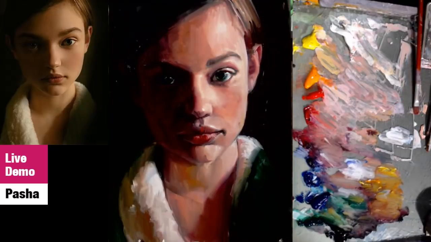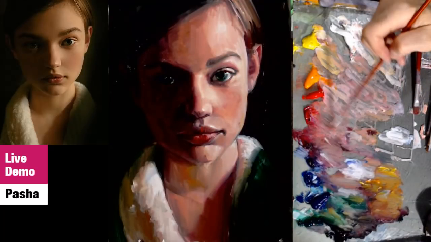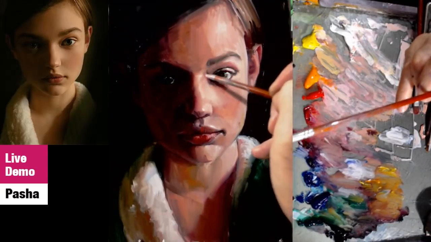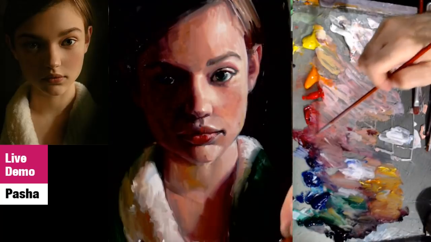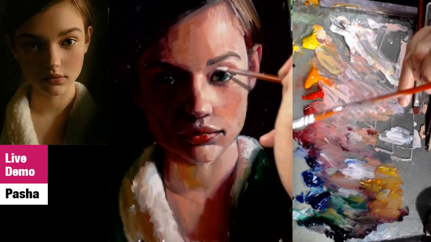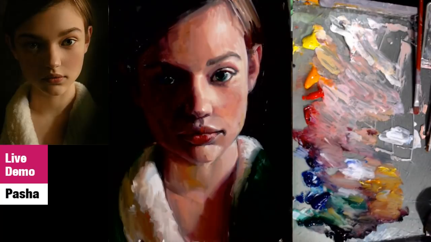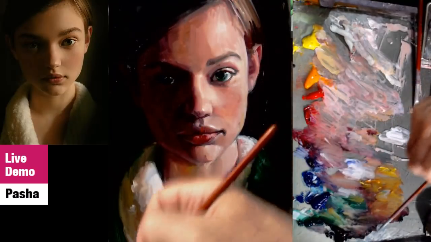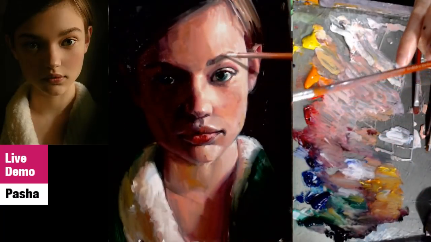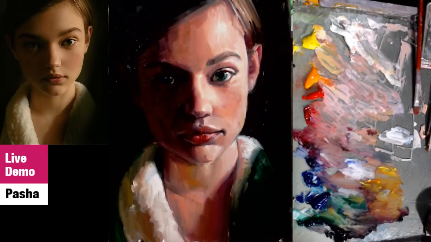Need this area underneath the brow to be a little bit darker, and then the depression underneath that even darker. Okay, I'm going to start to squint down so that reduces some of the detail so I can start to see what the painting is missing or where I'm really far off.